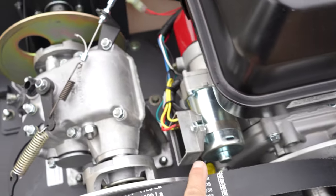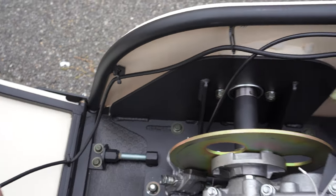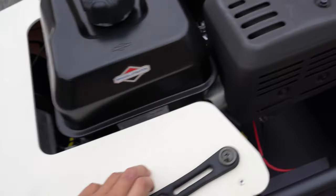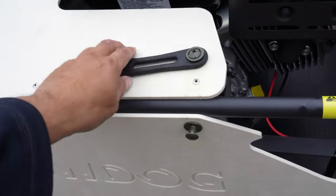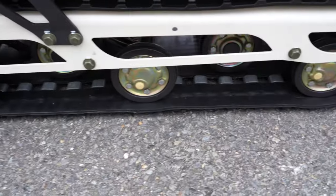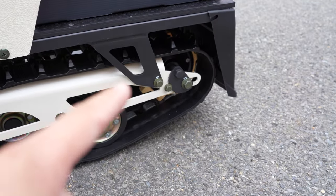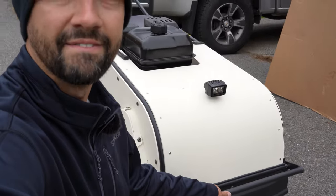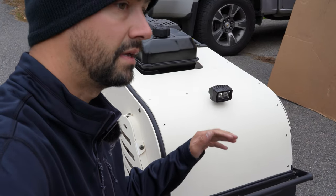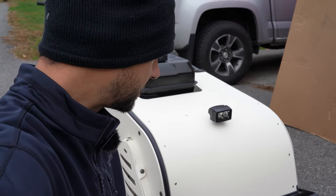Electric start, right down there. We have a nice adjusting tool so we can tighten the chain on the other side. These are the hood straps, which are super cool. We get the same bogey track system with springs — there are three sets of bogeys down there. And then we have a chain adjuster in the back. They put a very nice grab bar on the front, which is going to be a lot easier to move if you get stuck, a lot easier to lift up. Really, really smart compared to the little D-loop I had on my old one.